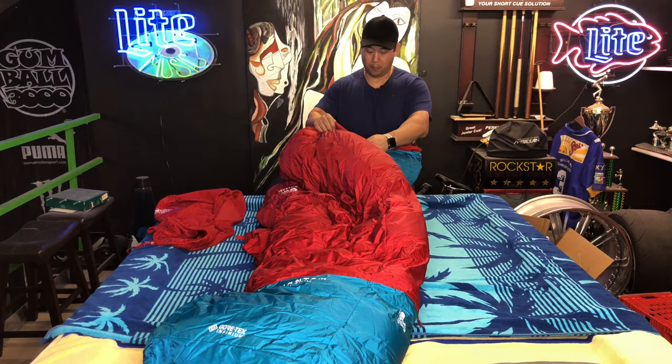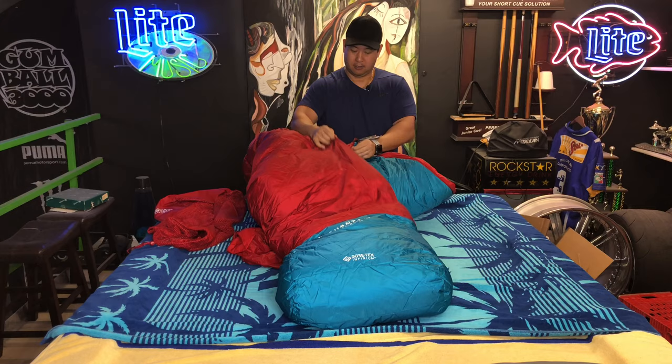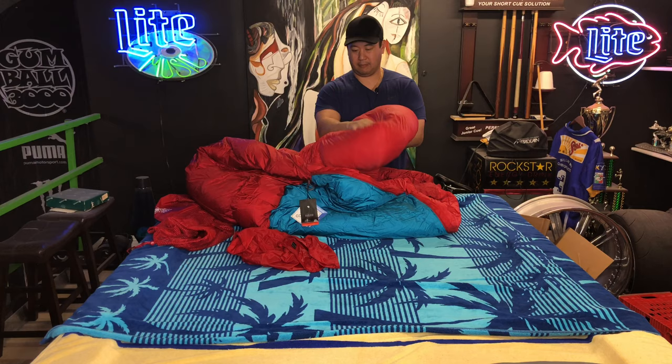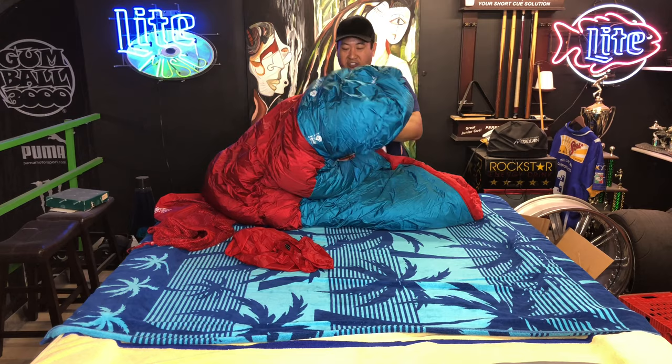Let's open her up. The zipper's pretty cool. It has a plastic thing on it. I've never seen a zipper like this. It has like a guard. I'll show it to you here in a minute. Let's see how the feet are. It's the same material. So if you wear the boots to sleep, it's the same material all the way through. Cool colors. It does feel heavy. It's a heavy bag. There's a lot of filling in here.